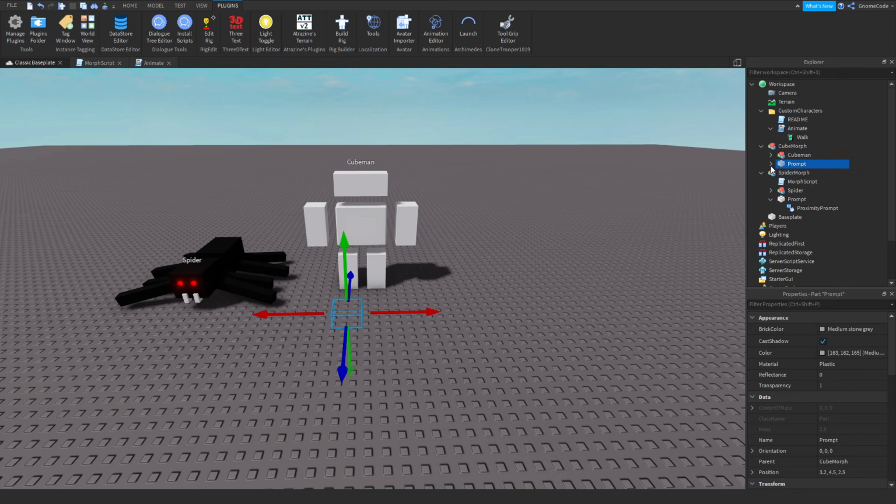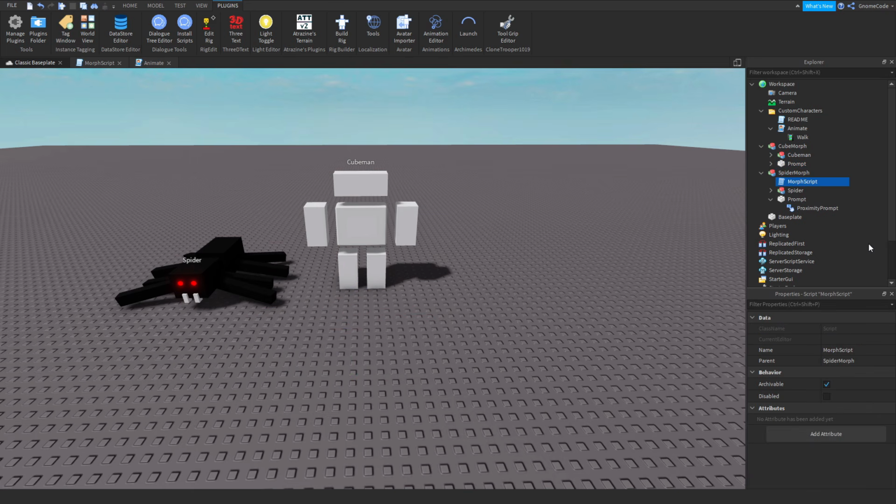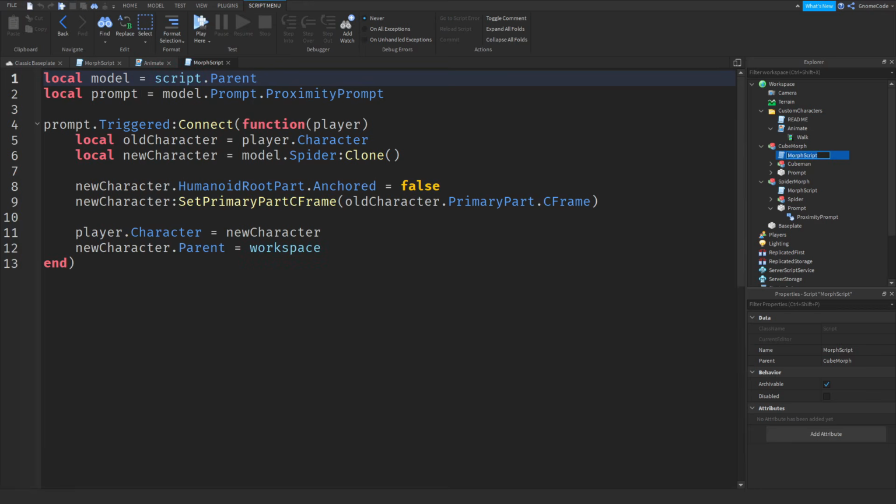And the prompt can stay the same, but we're going to need a script as well. So we could copy and paste this script in. And this script is all the same. We can reuse it. Although, obviously, each time we copy it, we're going to have to change this part of the code right here, where we just type the name of it. That's a little bit annoying.